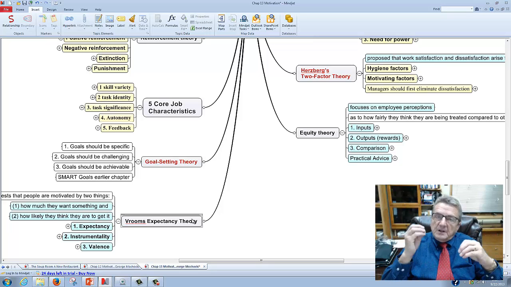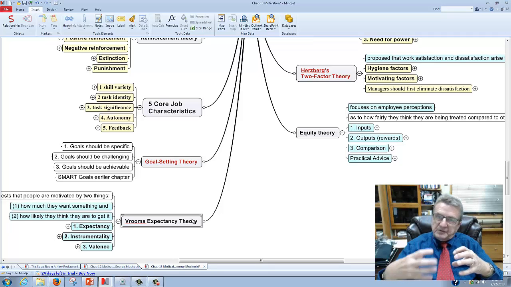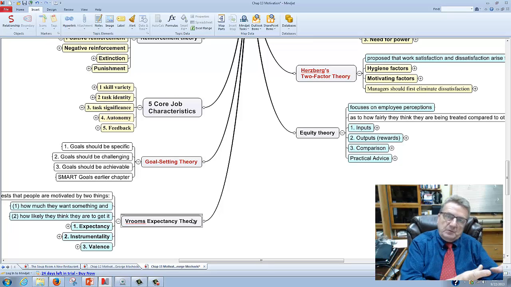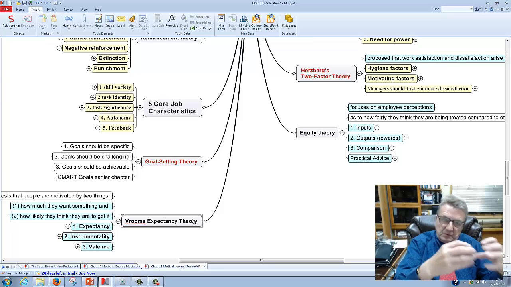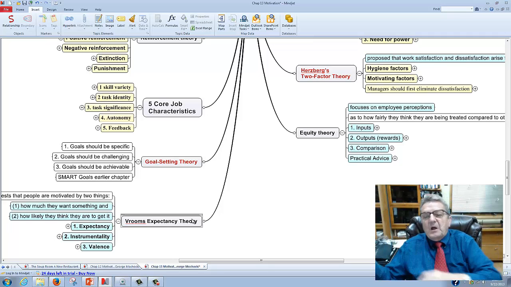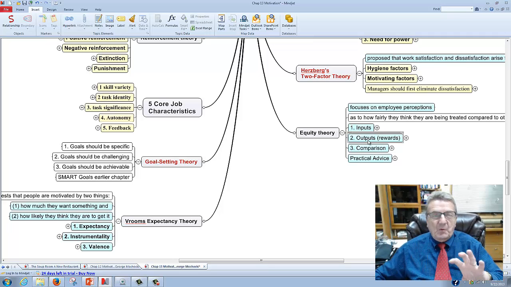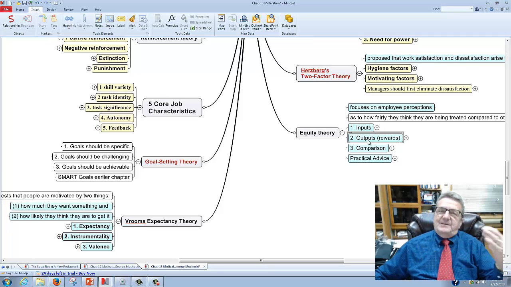All that ties across different cultures. The difference between American and Japanese, as I was taught, is that Japanese workers will be motivated because they know the company and the manager, they trust them, and they believe their needs will be fulfilled afterward. They'll do the job and they'll be rewarded accordingly. Whereas American workers, before we do it, we want to know what the reward is first, and then how much input, and then we'll decide whether this is the way we want to go or not. If the reward doesn't justify my input, I'm not going to be motivated.